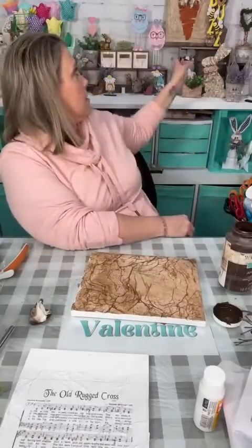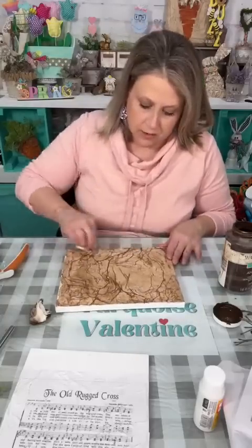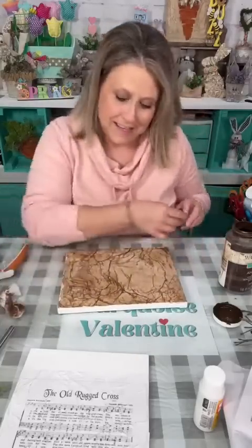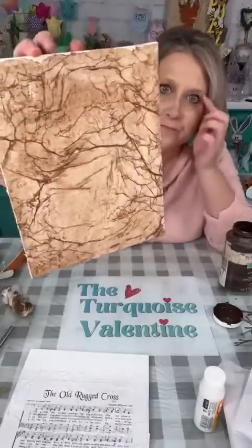I did the same thing on that carrot right there. I just love this technique, and y'all are going to see me do it a bunch of times, because it's just an easy way to make something look old.